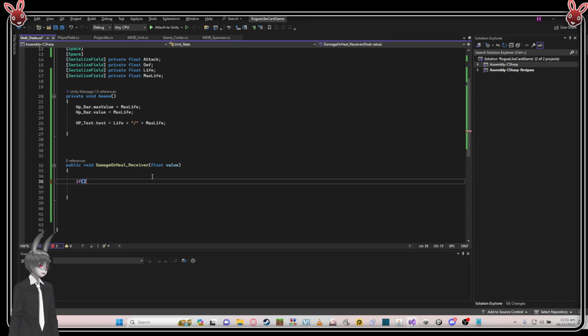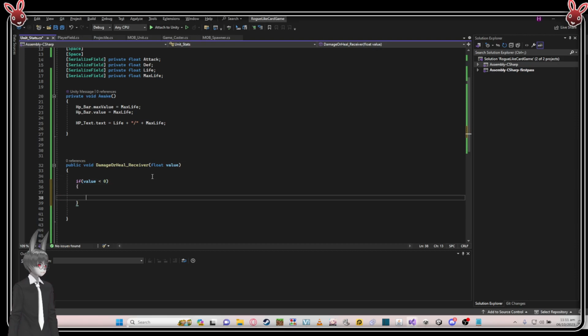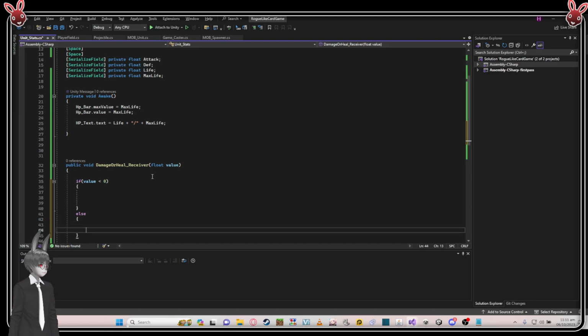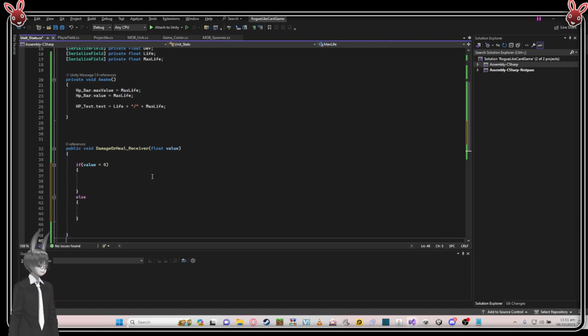If value is less than 0, this is the damage, because it is negative. So it's going to be that one. And else, yeah, it's just going to go for that.